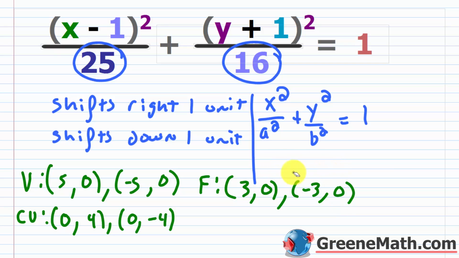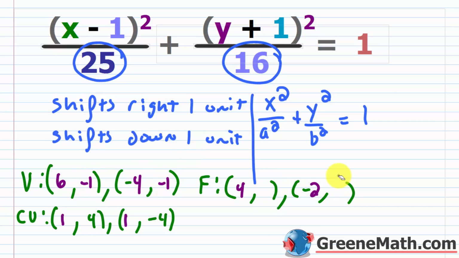Okay, so let's erase that and let's think about how we can shift things now. So 1 unit right, 1 unit down. So all the x coordinates, if I'm going 1 unit to the right, I just add 1. Okay, so that's all I need to do. So I'm going to erase this and put 6, erase this and put negative 4. I'm going to erase this and put 4. I'm going to erase this and put negative 2. I'm going to erase this and put 1. And I'm going to erase this and put 1. Okay. Then I'm going to shift all the y coordinates down 1. So I'm just going to subtract 1 everywhere. So this is minus 1 and minus 1.